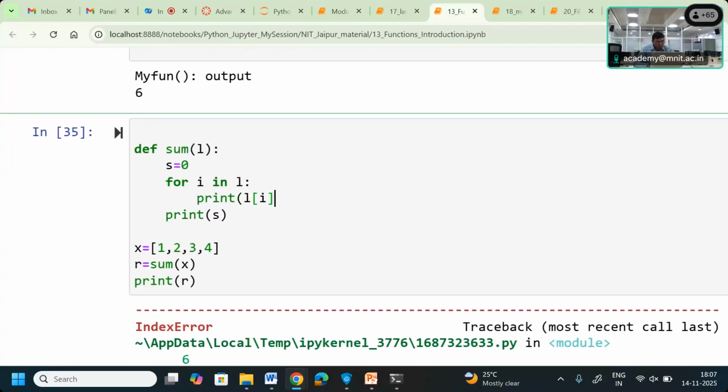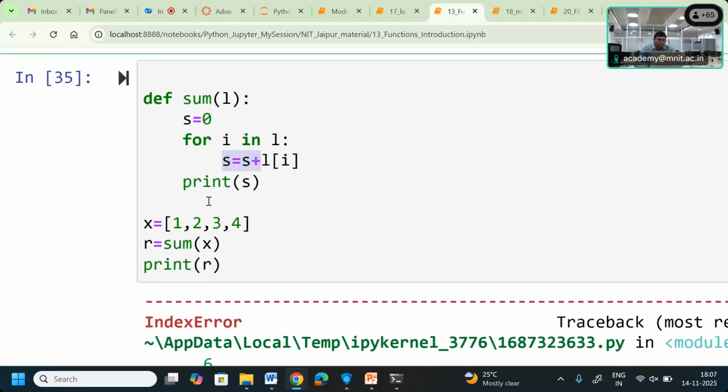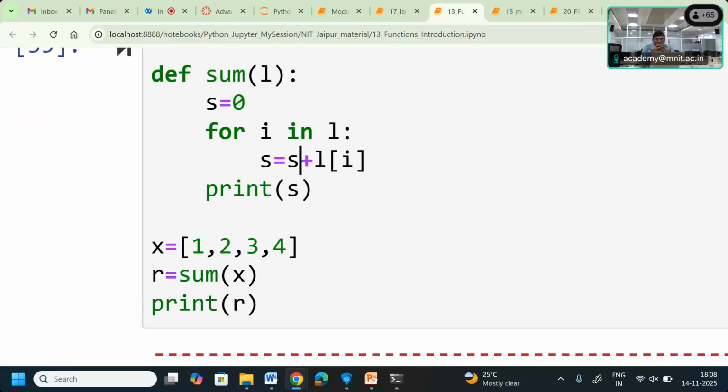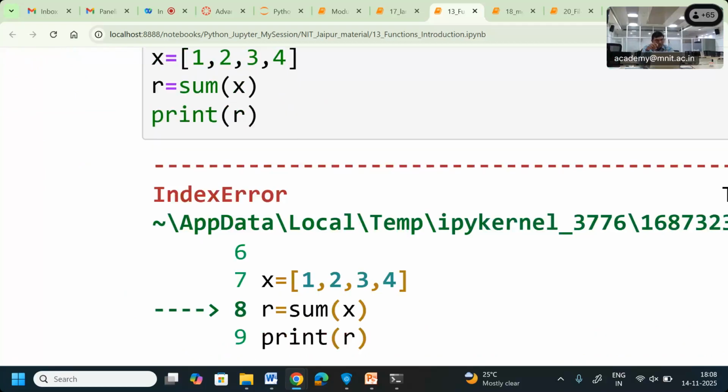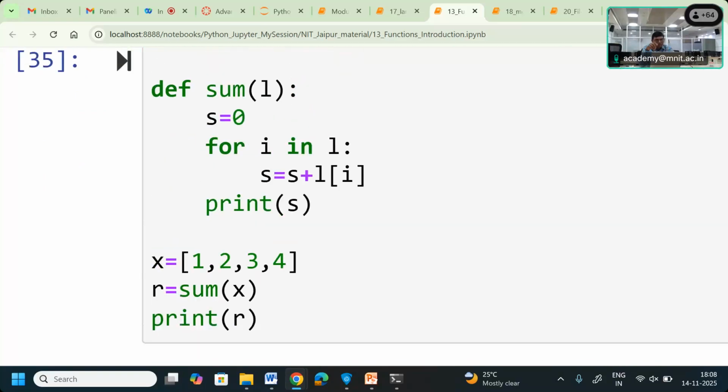What is the problem here? Can anyone point it out? Why is this giving the error? What is the mistake in this code? I am taking one list as an argument and wanted to find out the sum of the items within this list. It is giving an index error, list index out of range.